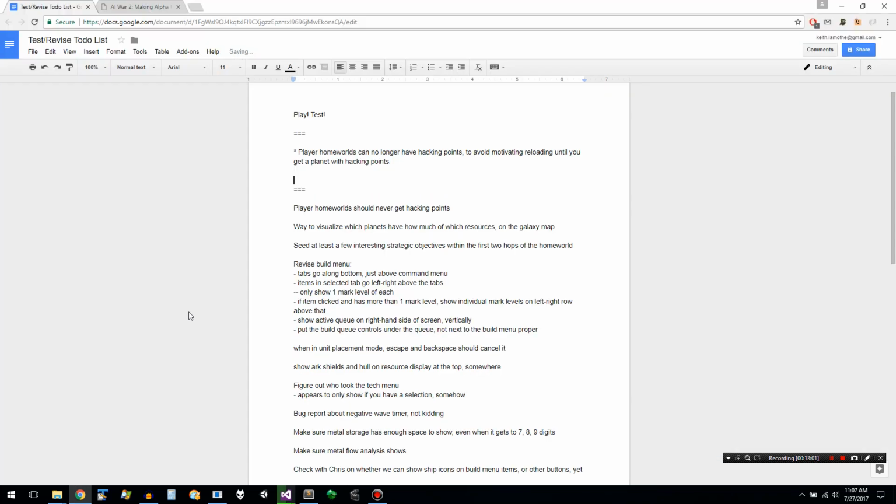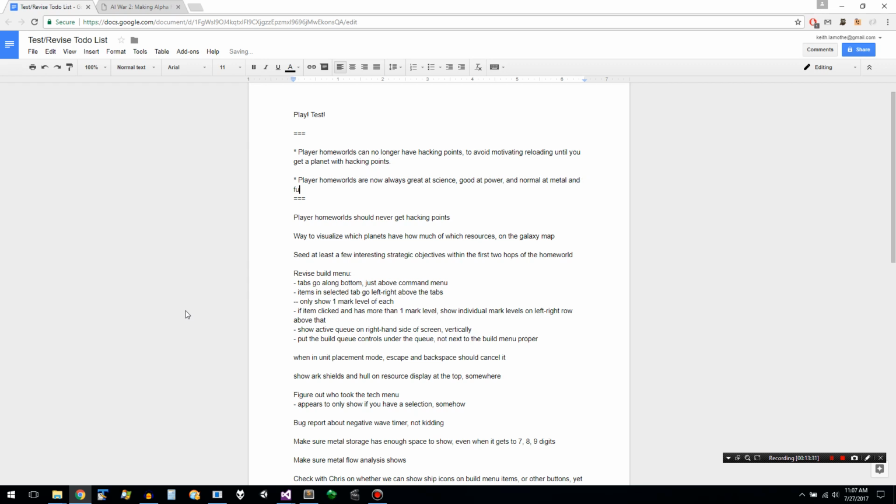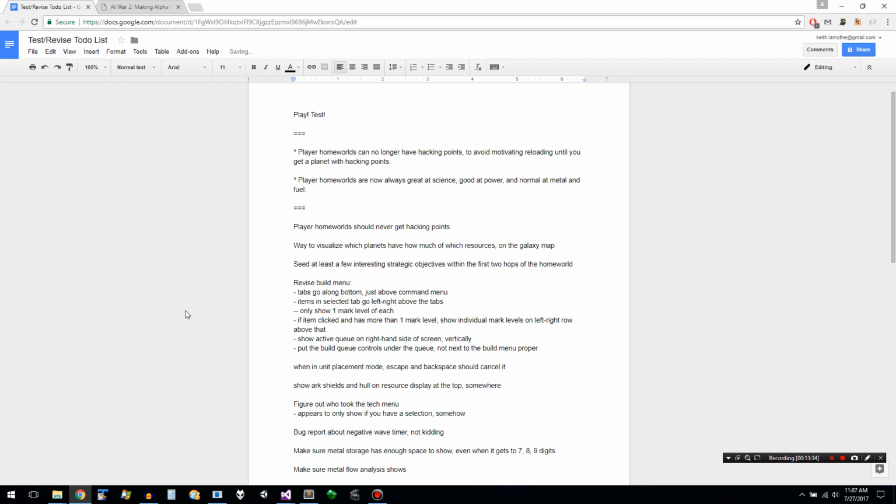So now, player homeworlds. Now always start with this resource priority, with great at science, good at power, and normal at metal and fuel. Metal and fuel are the resources you have to expand for. They give you empire-wide ongoing amounts.